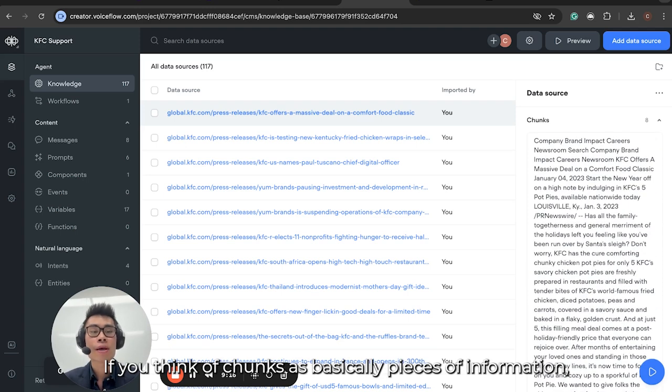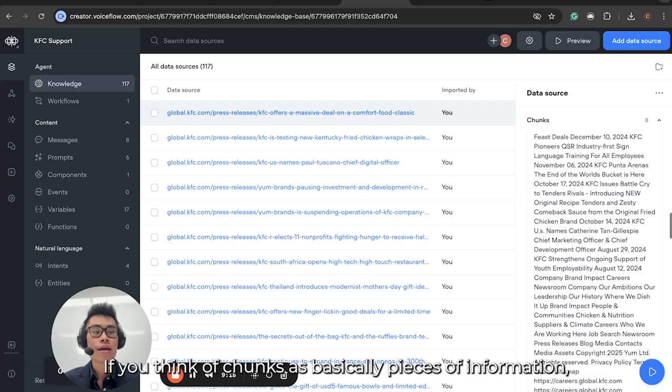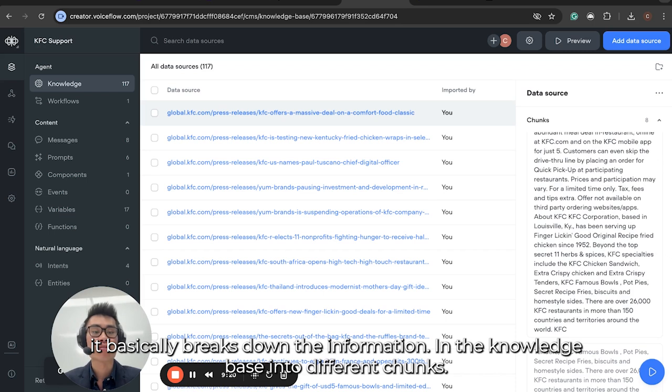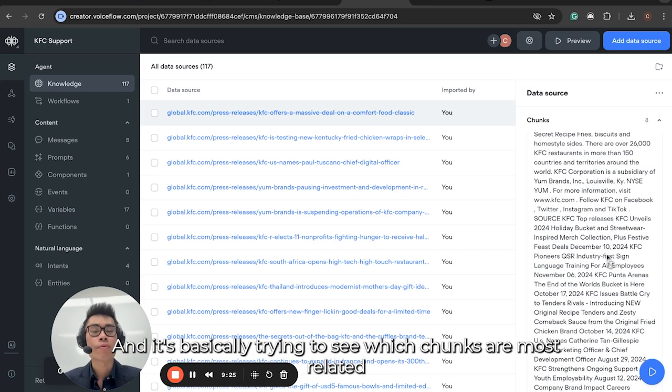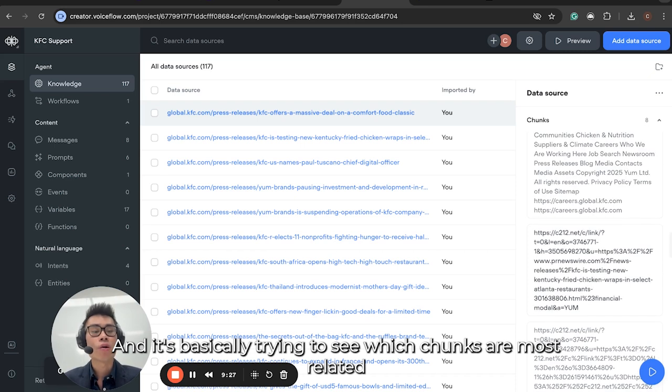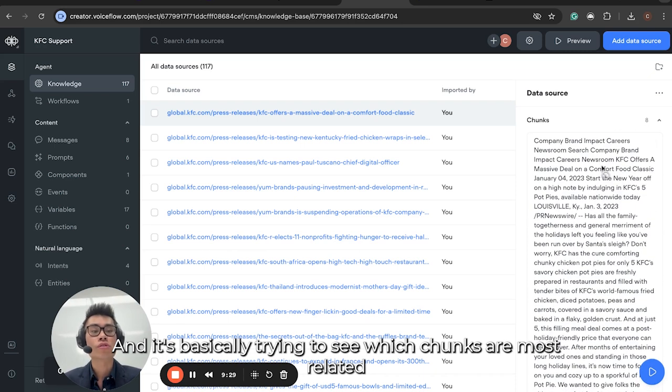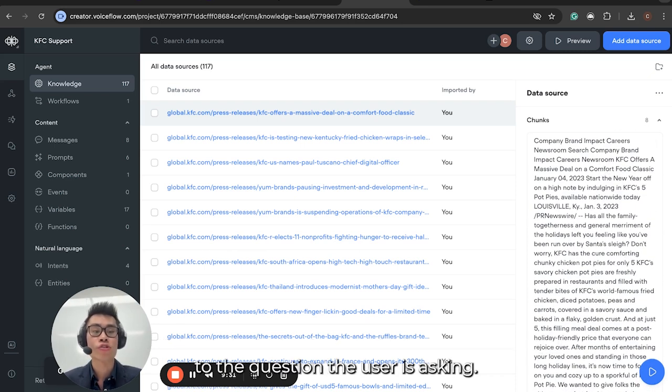If you think of chunks as pieces of information, it breaks down the information in the knowledge base into different chunks, and it's trying to see which chunks are most related to the question the user is asking, and the most related chunk will be pulled to assist the AI to respond to the user. I hope that makes sense.